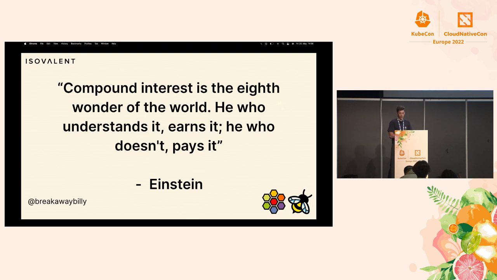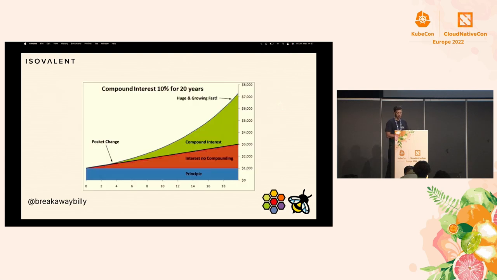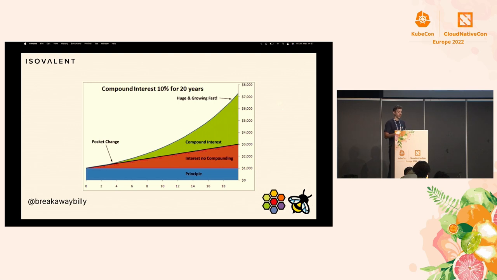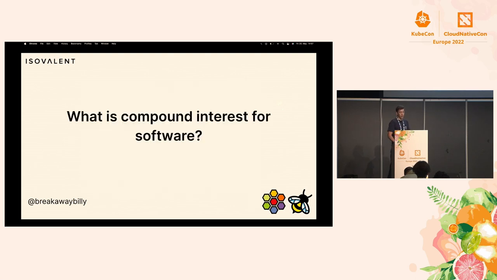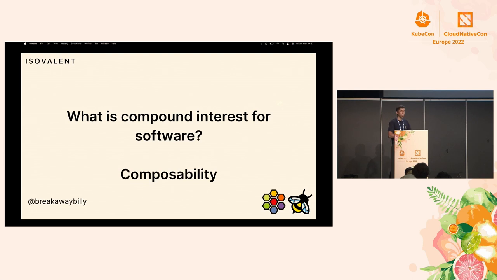If you don't remember high school math that much, compounding interest is when your money is making money. To give you a little graph of this, if we invest money for 10 years, you can see it pays a lot more to be on compounding interest than just interest with no compounding, because your money is making money on top of itself. This is the business value track, and the question is: what is the compound interest of software? I would say that composability is the compounding interest in the software industry.